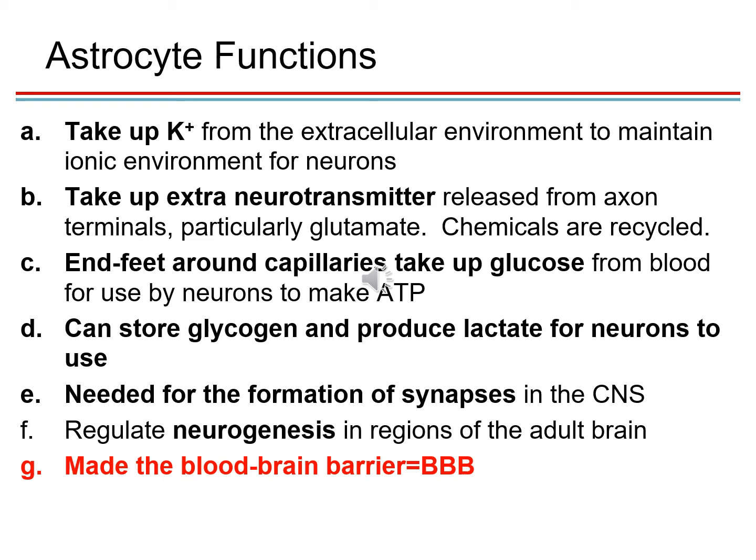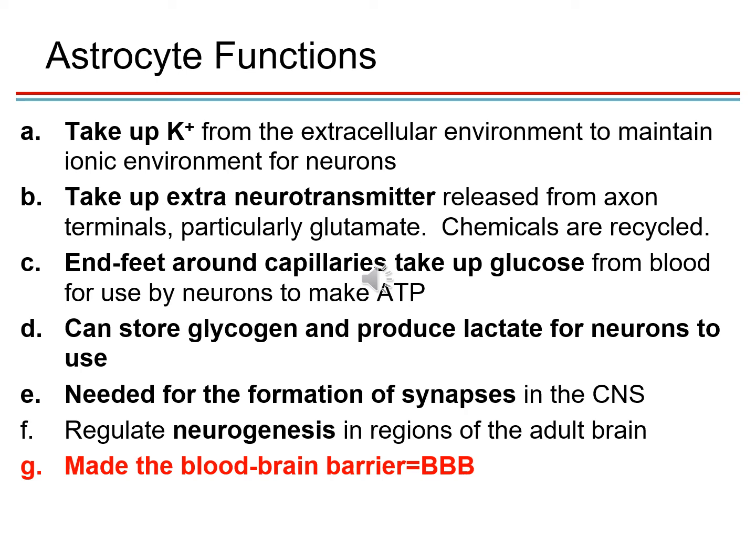That glycogen is used to be broken down into glucose molecules that are going to be used by the neurons nearby, because neurons cannot store glucose. They need glucose all the time, and of all the cells in our body, the neurons are the ones with the largest amount of need for glucose. But also the astrocytes produce lactate that is used by the neurons to produce energy.